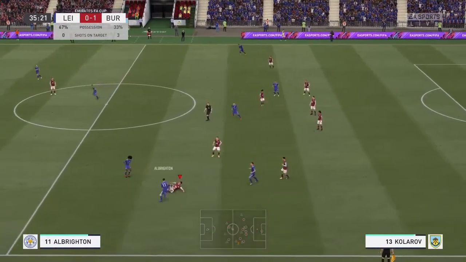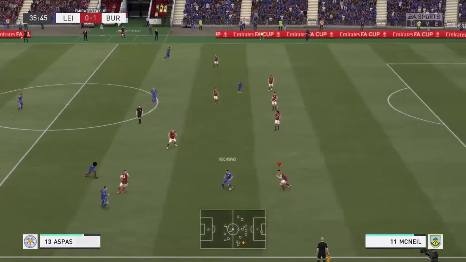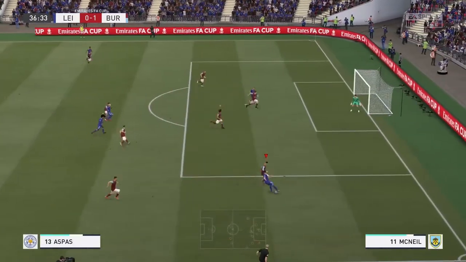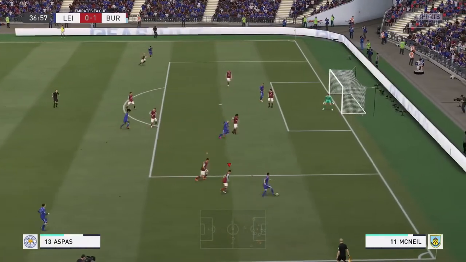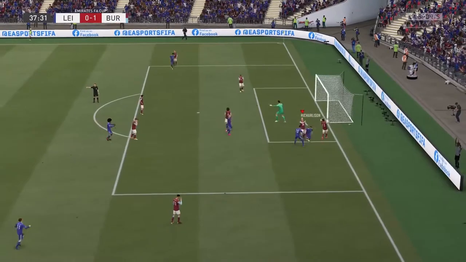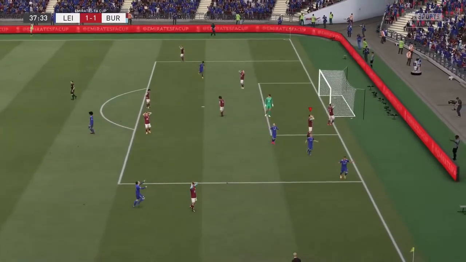Now they're on the attack. Kolarov, nice. Oh, doesn't get to regain the possession there a bit. Bit of handball as well. Iago Aspas is good at dribbling, and you can see there he sits him on his arse. Puts the cross in, I'm pretty sure. Yeah. Richarlison does equalise in the 37th minute.